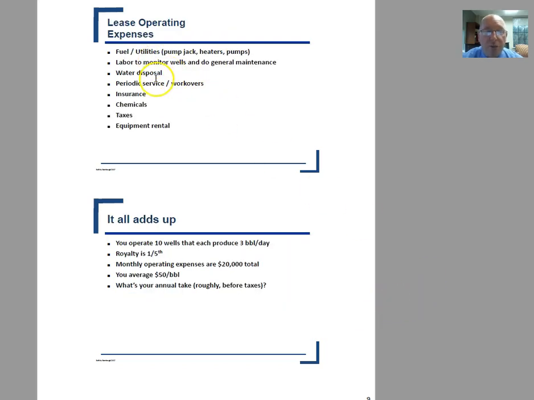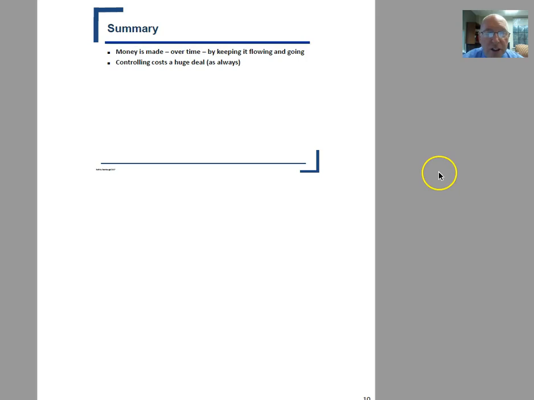And we talked about in class, not only these are the elements of lease operating expenses, but we looked at some of the data on what drives, or I don't want to say what drives, but what are some of the major expenses in lease operating expenses. So I would be prepared to answer that question of why do wells vary with their lease operating expenses, and what are some of the major expenses that you typically see in operating a lease.